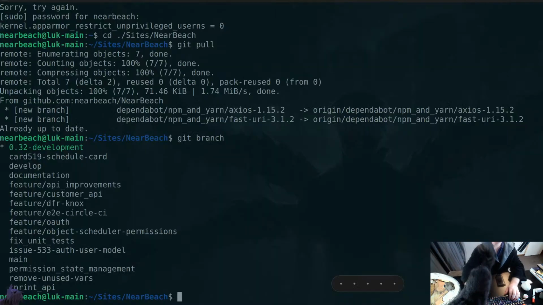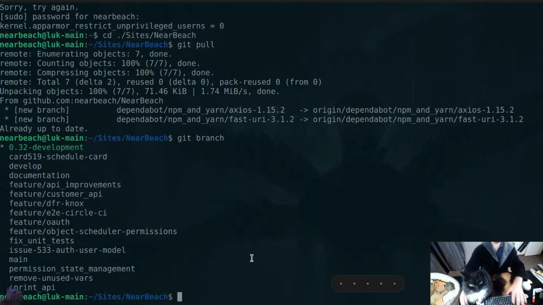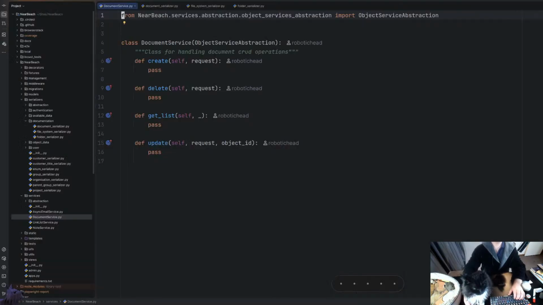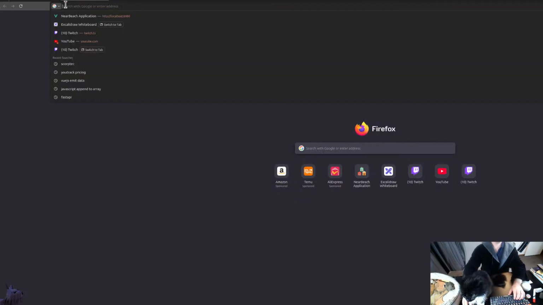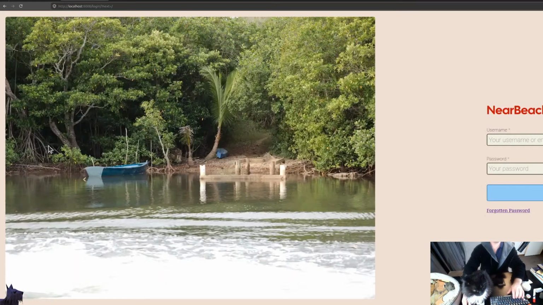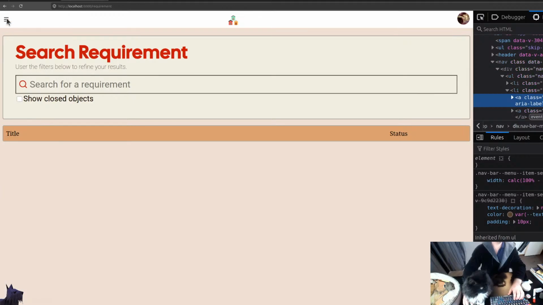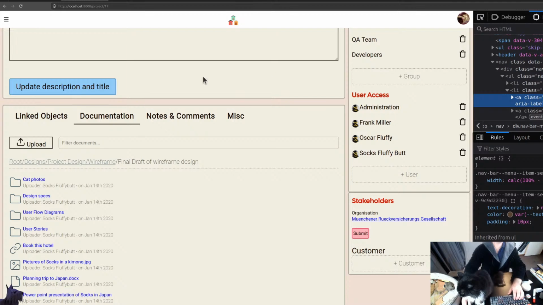Tonight we're moving on to the documentation. Let me just get everything up and running. Okay, run dev. Get this up and running. Let's open up a new tab, go into localhost. Ooh, we've got to log in. Let's go into a project. Yeah, let's just go into this project. We're working on this documentation.